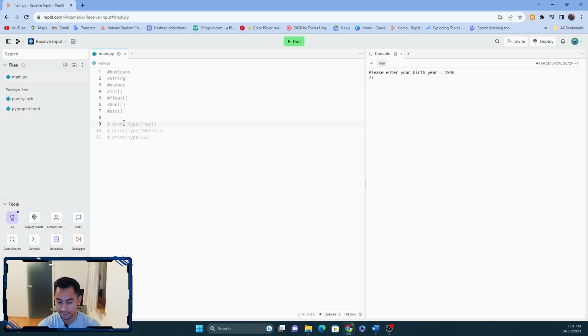Okay, so I'll give you one example. Let's say I want to create a small program that makes a user input two numbers, and then in the end we're going to sum both numbers together.